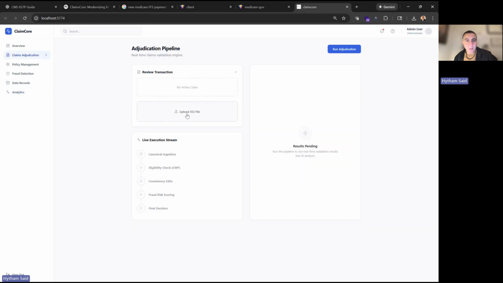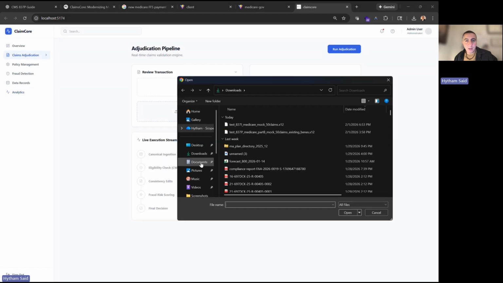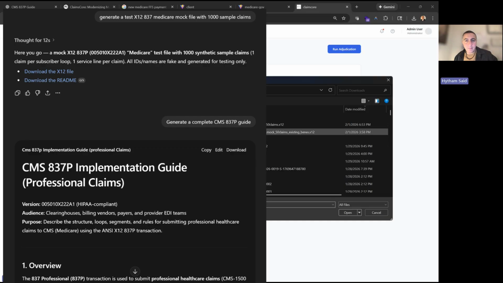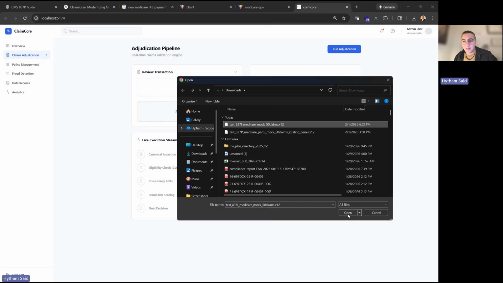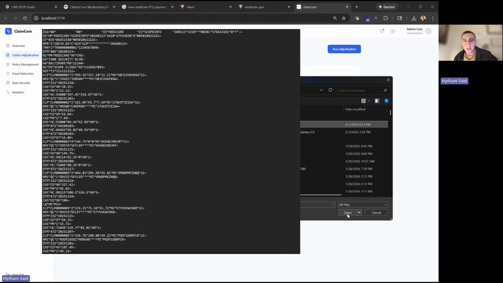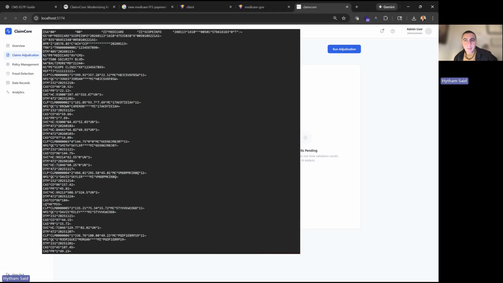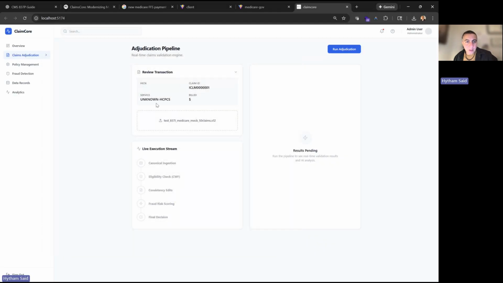Let's try to run some claims here. I did create generic. Let's see here. This is a 837i file. Let's see if it does this. So it looks like it may or may not process this.